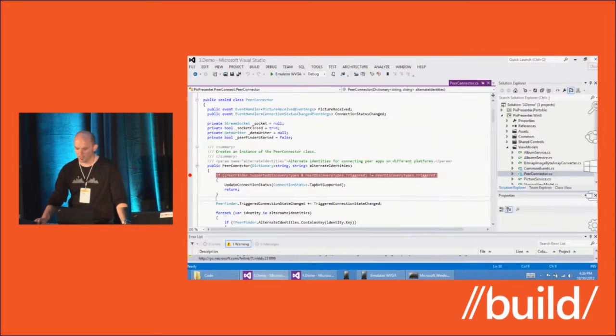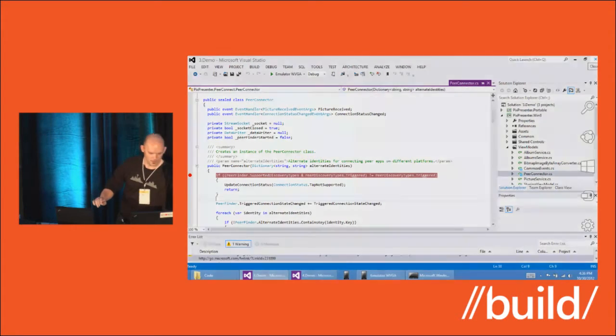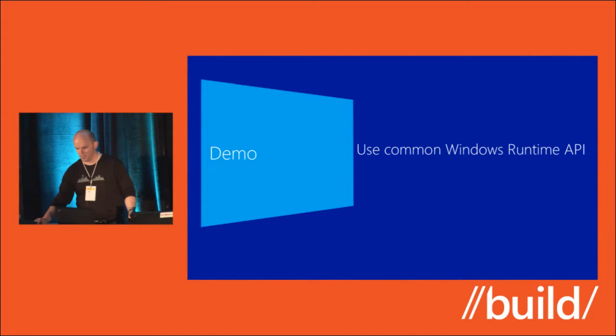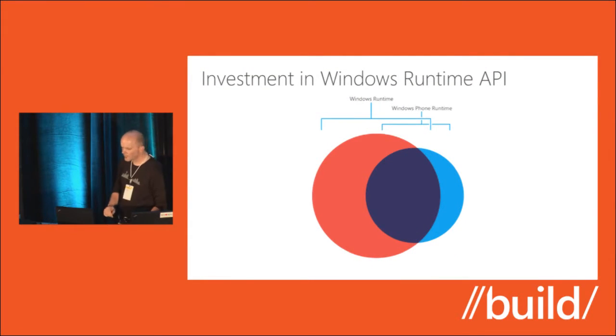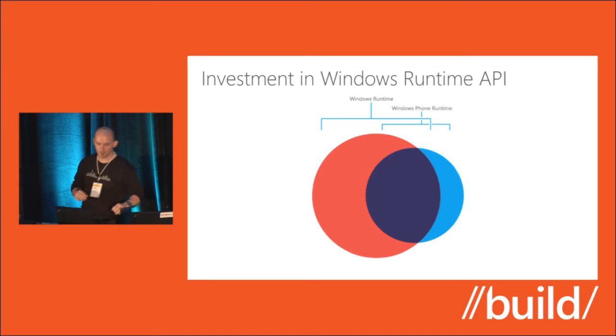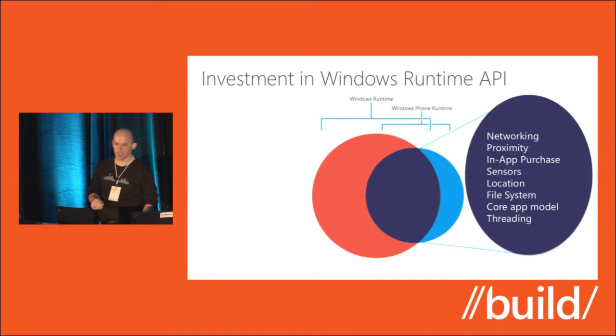So just to finish this up, let me go back. And you are probably wondering, what can I share? So this is our Venn diagram, which shows you the convergence section of the two runtimes. In the blue, the light blue, pardon me, that's where you have those Windows Phone specific runtime. In the red, you have stuff that's specific to Windows 8 or stuff that hasn't been implemented yet. And then what you have in the blue section in the middle is all these services that are available to you in the runtime on both platforms.